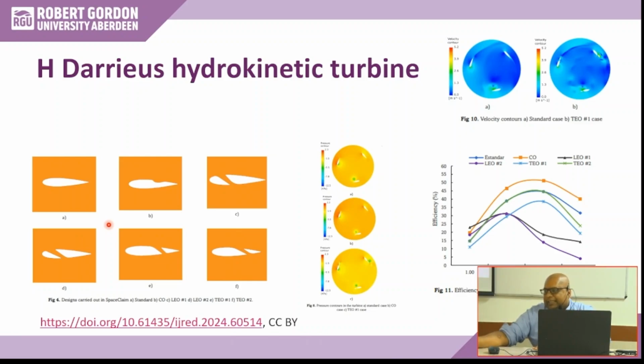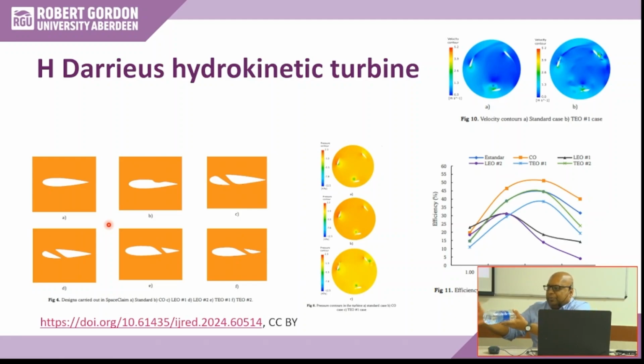For those who are undergraduate students, flow separation means the flow comes in here, and we want the flow to stick with the wall and flow like this. But sometimes the flow comes in, hits here, and then separates out. So flow separation will create a lot of drag force. We want lift, we don't want drag. In a blade, we want lift force, that gives you the power. And if it creates drag, we don't want that.